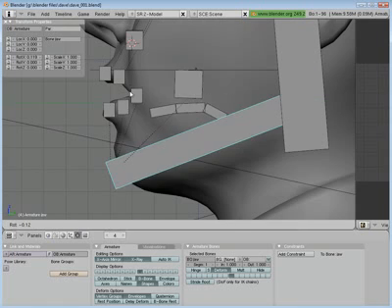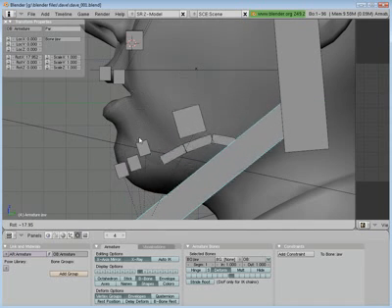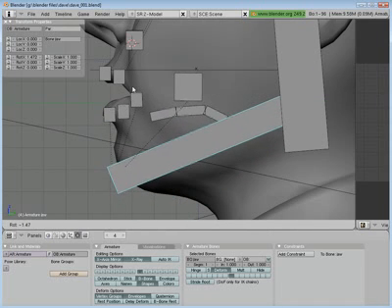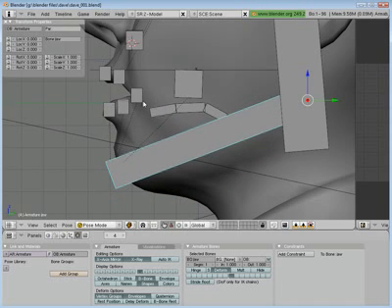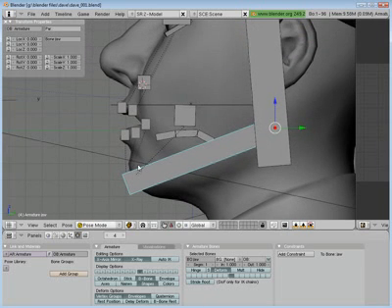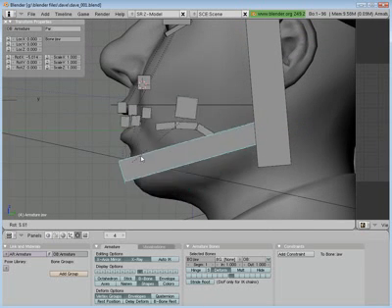Like I said, you move this, all that stuff moves with it. But it's a solid move. I don't want it to be a solid move. I want some of the stuff, like right in here in the cheek, to kind of gradually follow the jaw. I don't want it to be perfectly moving with what the jaw does.